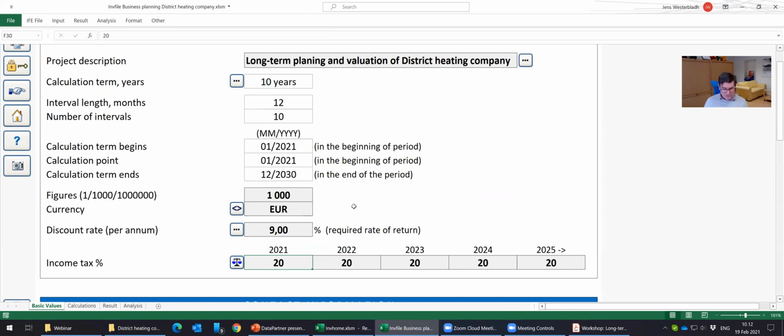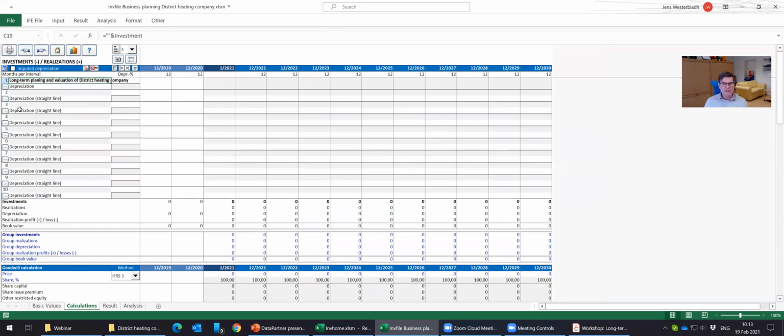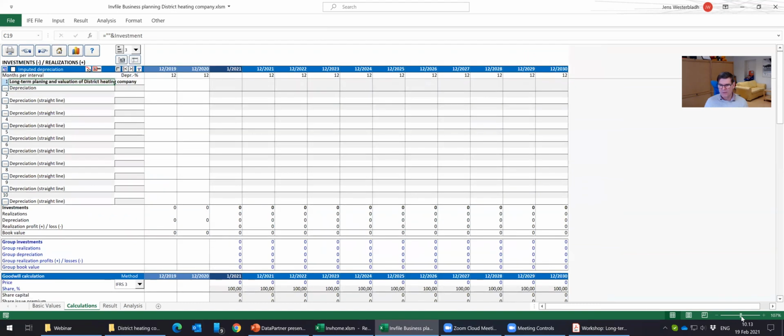Okay, that was the first screen, and I save again. Now I can save it just Ctrl+S because I have already saved it with macros. So when the program stops and asks you to name and save, it's good to do it because the program makes sure that it saves with macros, and then you can just use Ctrl+S to save next time. Okay, next screen is just who made the calculation and what is it about. I'm not going to fill that one now. But then the third screen is the investment table.